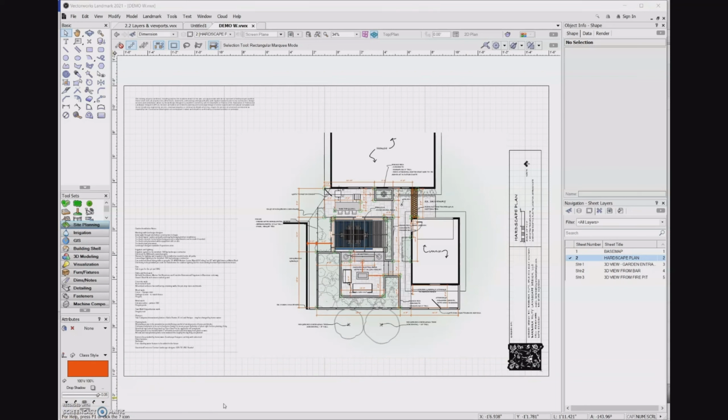In order to use sheet layers, we need to learn how to use viewports, because it's the viewport that allows us to take a snapshot from the design layer and display it on the sheet layer. And what's unique about viewports is that when I say it's a snapshot, it's a unique snapshot because as I continue to work on the file and the design layers, it's continually updating the viewport on my sheet layer, so it'll always be current. So let's go back to our design layer and learn how to create a viewport.